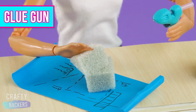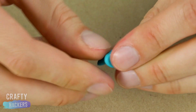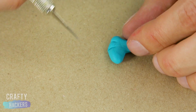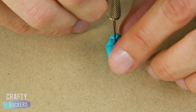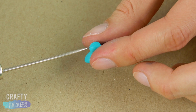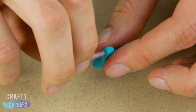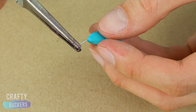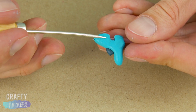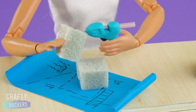Glue gun. Barbie likes to get crafty just like us, so let's make her a glue gun. Form the gun with a piece of blue polymer clay and cut out a small section for the glue stick. The base of the Q-tip works perfectly as a glue stick. Carefully poke a hole through the back of the glue gun and insert the stick. Next, add a pen to the front, using tweezers to push it into the clay. Add a small piece of darker blue clay as the trigger, and push in a few details, like this. Now Barbie can craft it up.